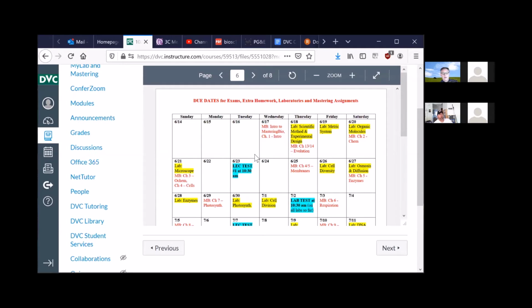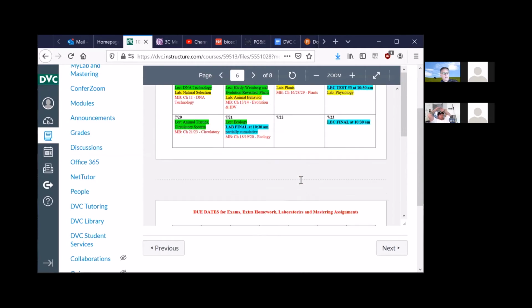Again, most of the labs are already posted. There's one that's missing that I'm still working on. The Mastering Biology up until the first test is already posted. So if you want to get a head start on things, if you've got a busy weekend and you don't want to have to do something on Sunday night, that's fine. You really should have done it last Thursday. Okay? So these are the due dates. These are in red at the top here. Those are super critical. If you don't get them in on time, the penalties are somewhat severe.